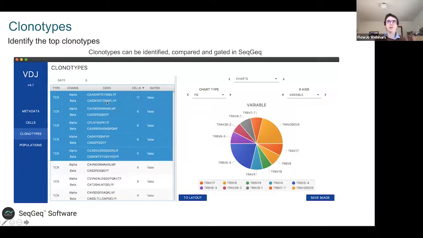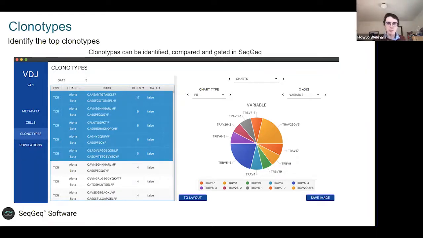I should mention, with VDJ as a whole, there's a lot of different VDJ combinations. There's a lot of clonotypes. It's pretty rare to get multiple cells having the same clonotype. And so even having 5 or 6 cells with one clonotype, that's usually pretty significant for VDJ data. Even sometimes 4 or 3 can be kind of a significant number of cells having the same clonotype. So we're looking at very, very few cells sometimes with this VDJ analysis.